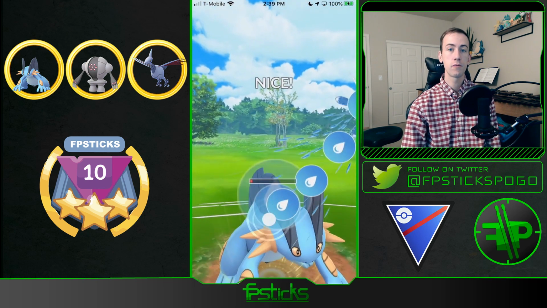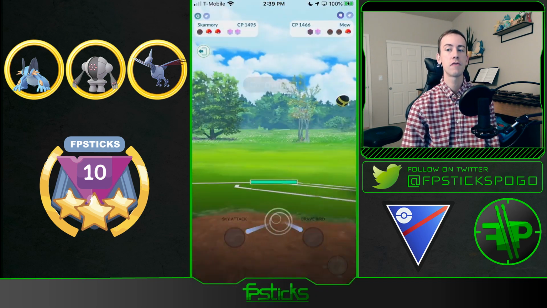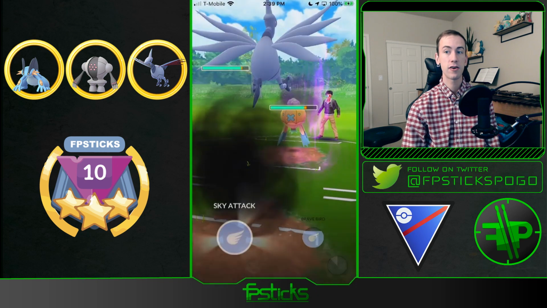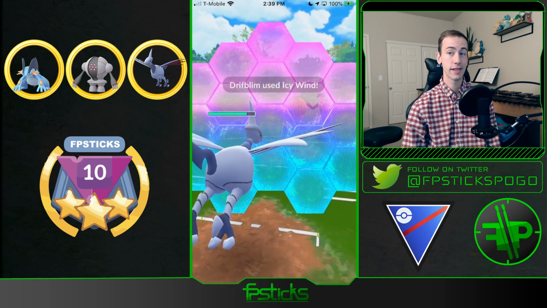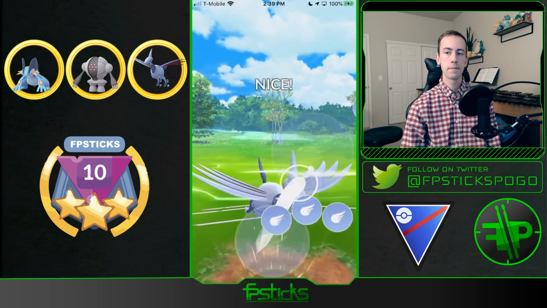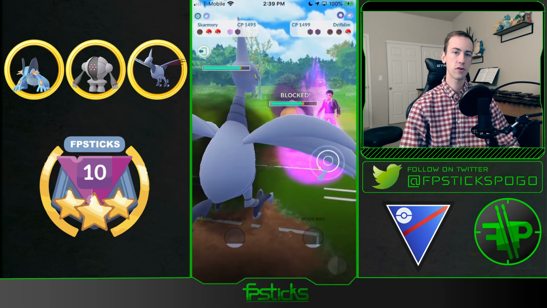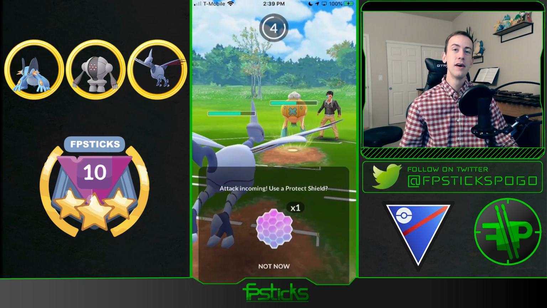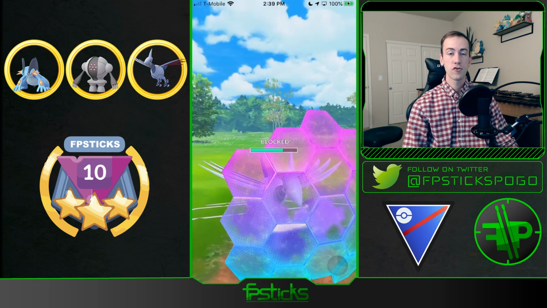Now my Swampert is running Hydro Cannon. That is pretty much required. You need that Community Day move of Hydro Cannon, and then Sludge Wave as the secondary move. I prefer Sludge Wave in Great League in general because all of the matchups where you think you would need Earthquake, Swampert already handles with just straight up Hydro Cannon. Against the Steel types, Hydro Cannon hits so strong that you don't really need the nuke potential of Earthquake.